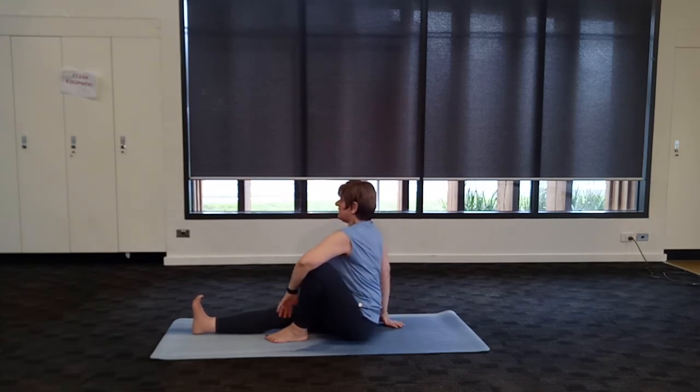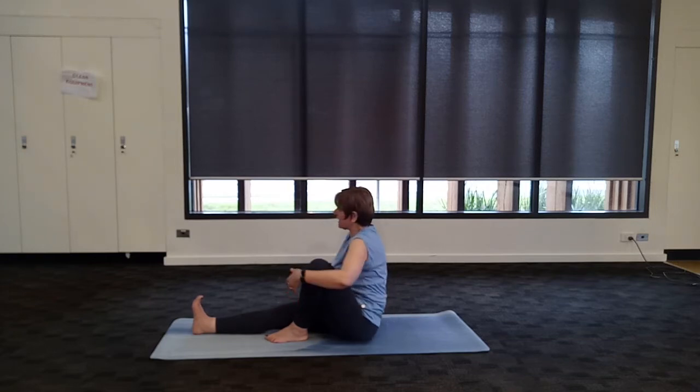Inhale, stretch. Exhale, we twist to the right. Look over your right shoulder. Remember, we want to stretch the eye muscles, so we're looking over the shoulder with the eyes to stretch them, not over twisting your neck. Inhale. Exhale. Slowly bring your head and body round.